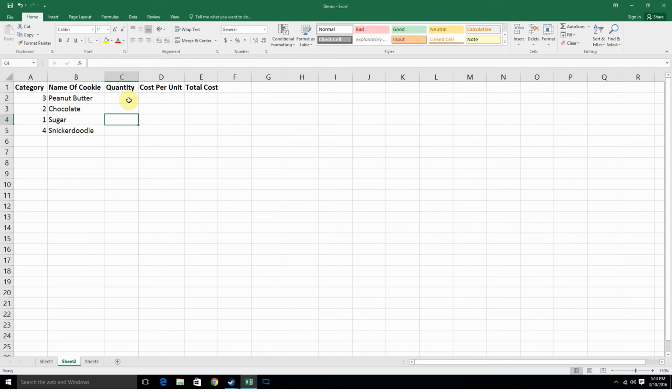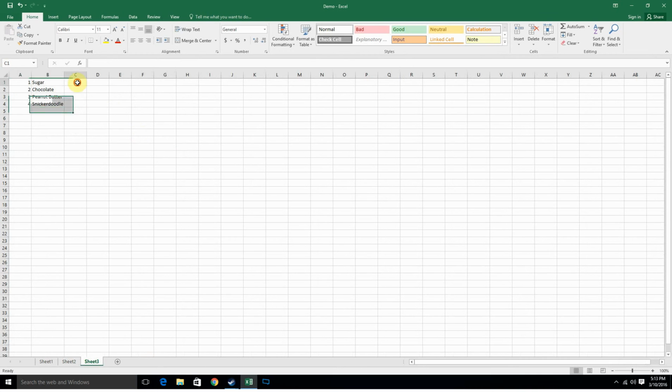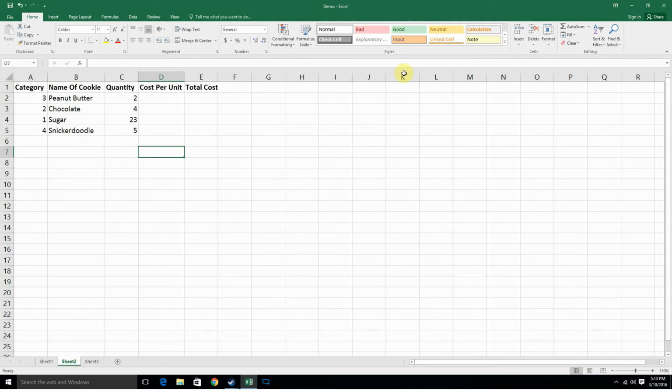What we're going to do here is like a little cost thing. This is just a VLOOKUP, but I'm going to show you how you can take advantage of it. So for quantity, let's just put in some random numbers. I don't know. Here you go. All right. So the category is just to pull up the name, and now the quantities are here so we can get these costs down. So let's go back to our sheet and make an average cost. Let's just say this one is $2.50. Let's say this is $1, 1.25, and 0.5. All right. We're going to go back to sheet 2.